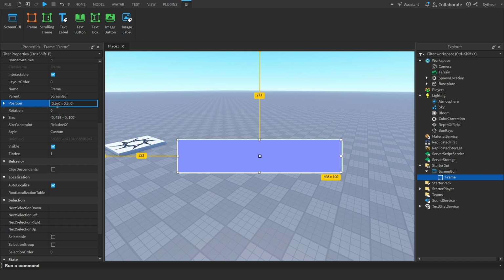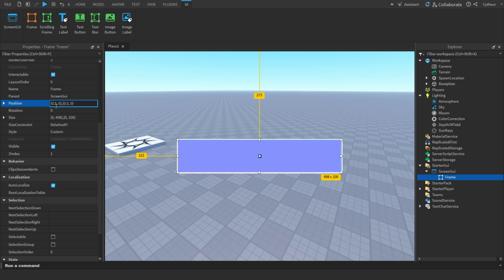The first number, the x value of the first set of brackets, is going to be your scale. The second one is going to be offset, and that's going to remain true for both sets of numbers. Your offset is going to be pixel size. Your scale is going to be monitor size. I'm going to recommend 95% of the time, you're always going to be using scale because you want to make sure that your UI looks the same on computer as it looks on tablet, as it looks on phone, as it looks on Xbox, as it looks on PlayStation 5, like anywhere. You want your UI to look the same, consistent, everywhere.